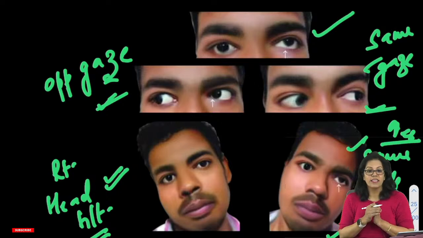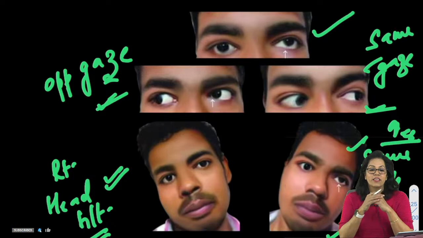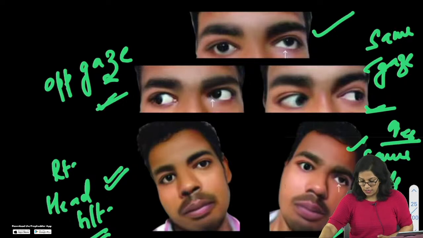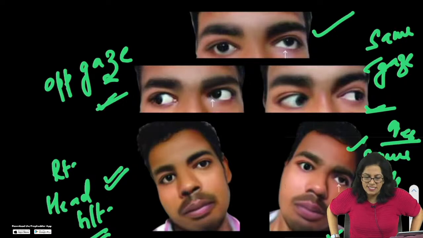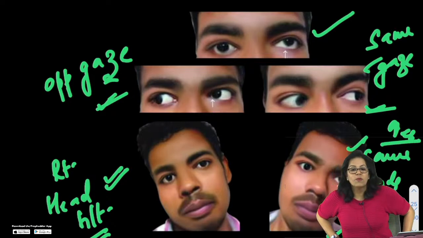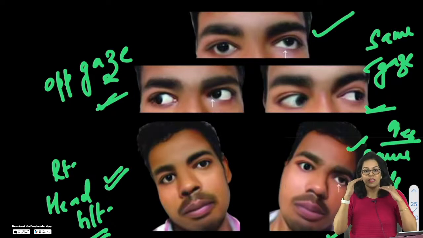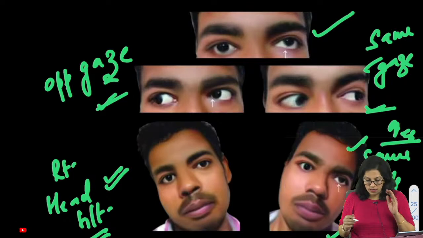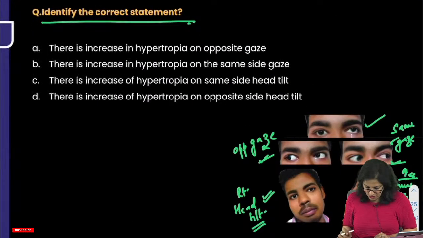So what is this altogether? What is the diagnosis? You have to keep this in mind. Fourth nerve palsy, whenever there is superior oblique palsy, what do you see? Listen to me first. We will explain this in a simpler way so that it's easier for you. First of all, your basics have to be very clear regarding the action of muscles. Let's first revise that, and then this question can be solved easily. We will very quickly learn how to learn the action of muscles.